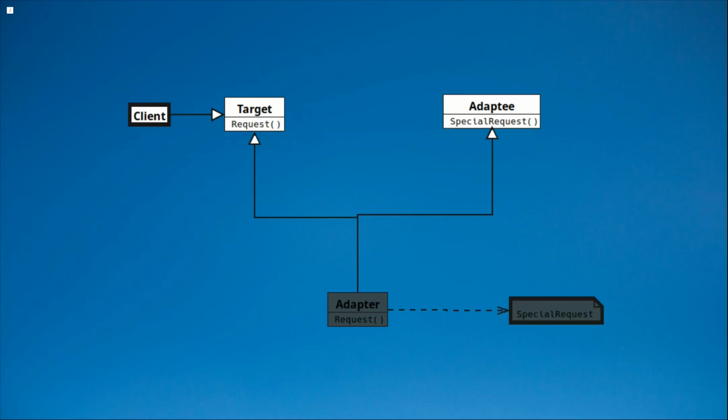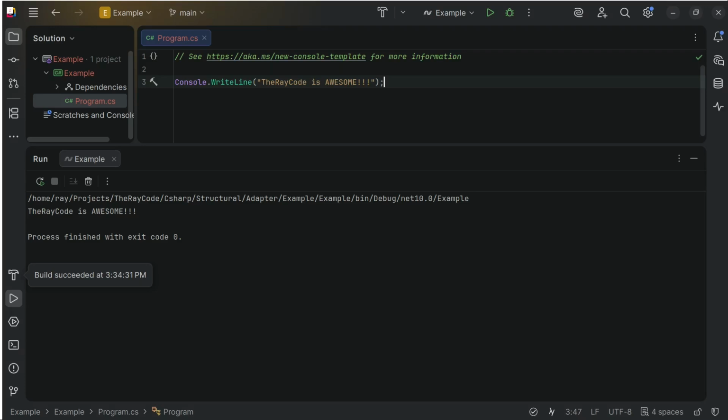Adaptee has an existing interface that is incompatible with target, contains useful behavior the client needs, cannot be changed easily. Adapter implements target interface. Translates client's request into adaptee calls. Connects incompatible interfaces safely.